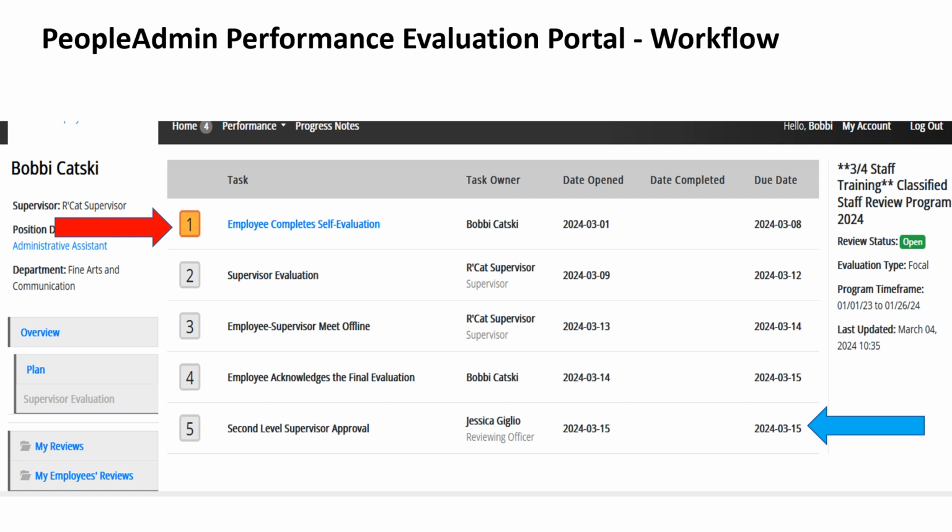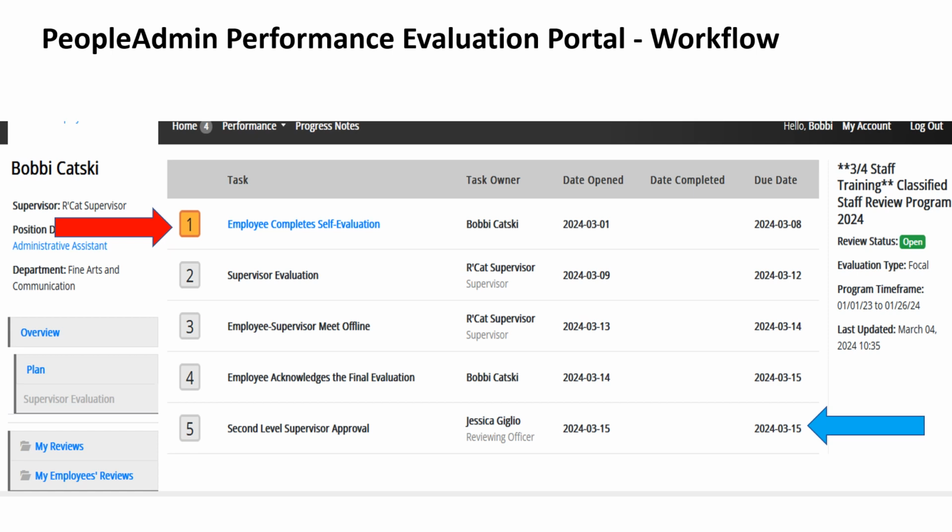The dates in the system won't change, but Bobby Katsky's supervisor could, for instance, tell Bobby that the self-evaluation needs to be done by March 10th instead of March 8th because Bobby's supervisor knows that they can move through the process in time to meet the final and unchangeable deadline, March 15th.